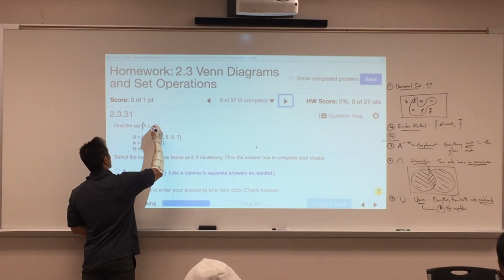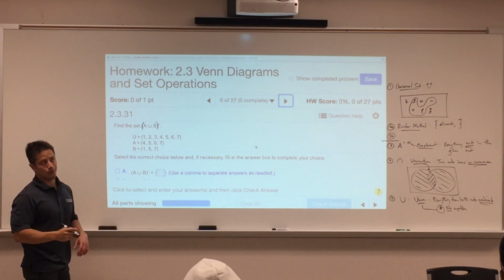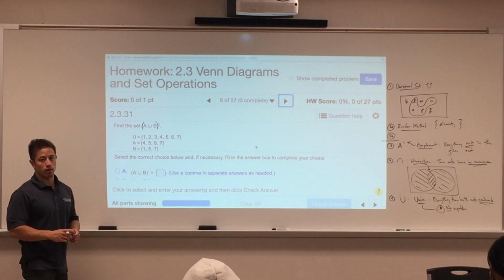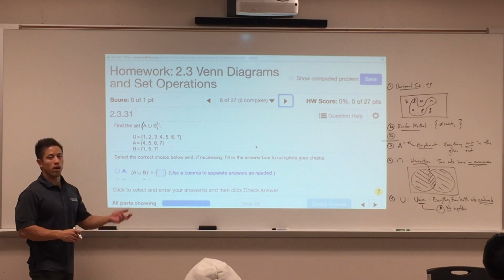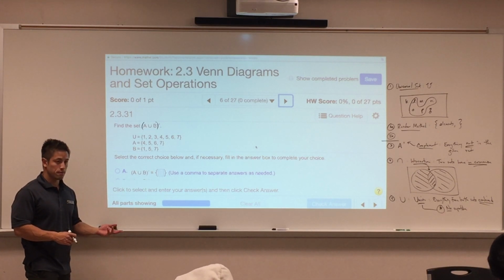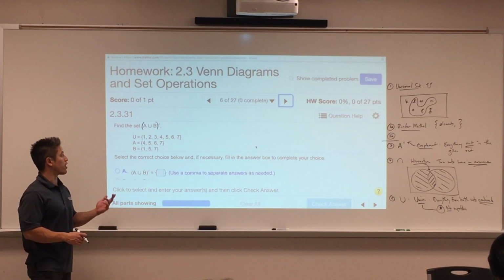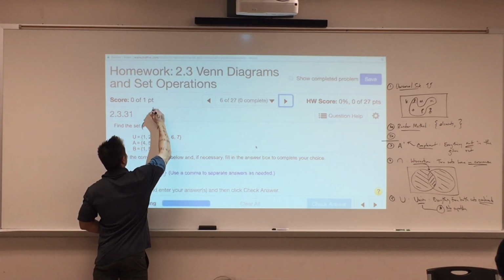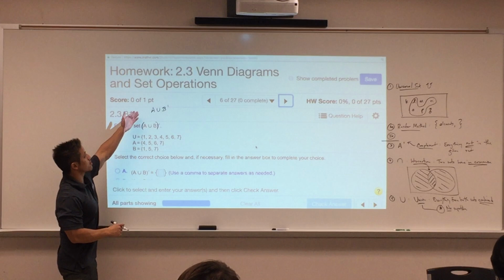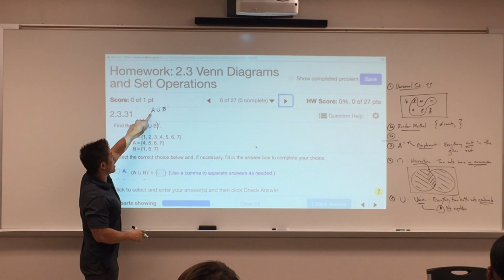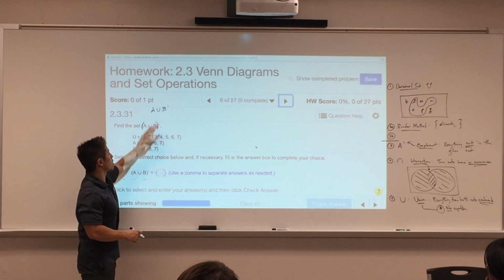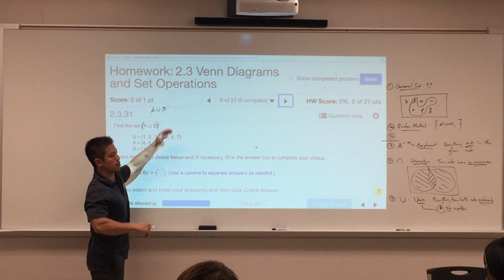Well, the first thing you need to do is determine the reason why they put A union B in parentheses. They put that in parentheses because you have the prior knowledge that anything in parentheses should happen first. That's why it's in parentheses. They want that. The other reason why it's in parentheses is because if you don't put it in parentheses, that's a totally different problem. This is saying A union with B complement. In other words, what's in A, what's not in B, put it all together.